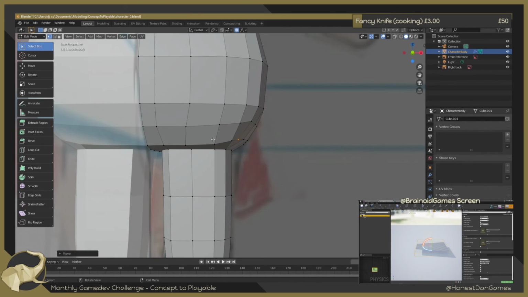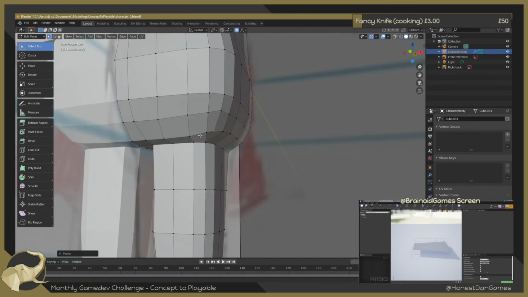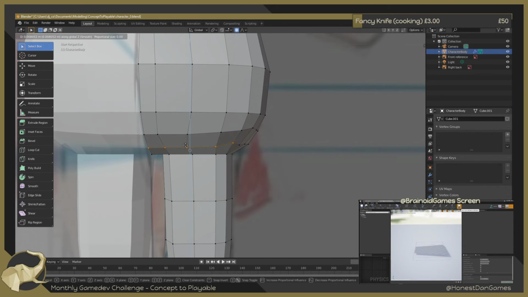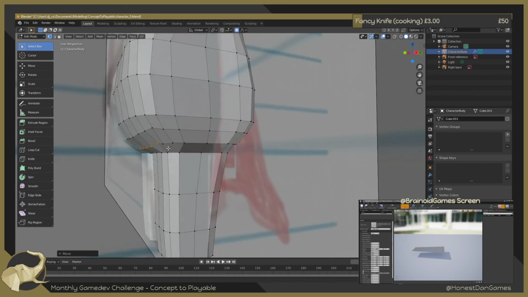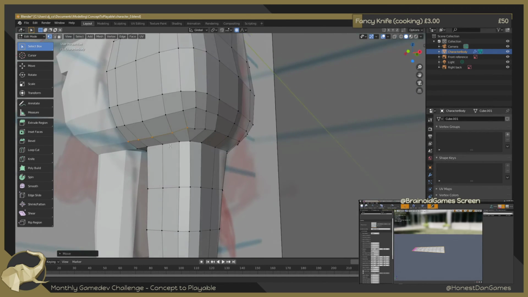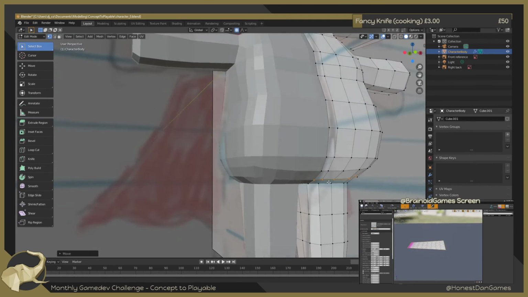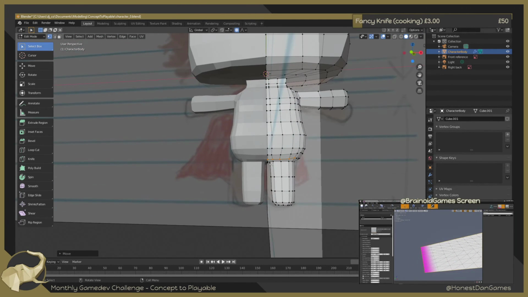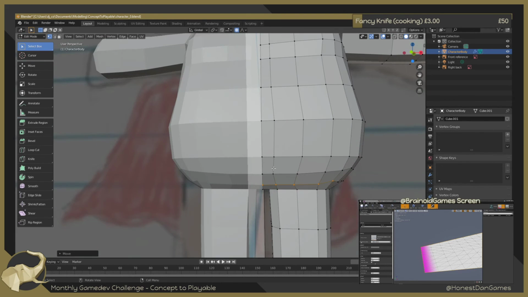I don't have a huge butt now. Helps with it a bit, I think. Yeah, we just have that one weirdity there, for some reason.